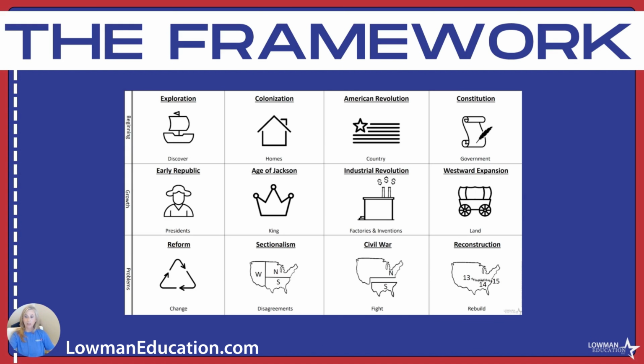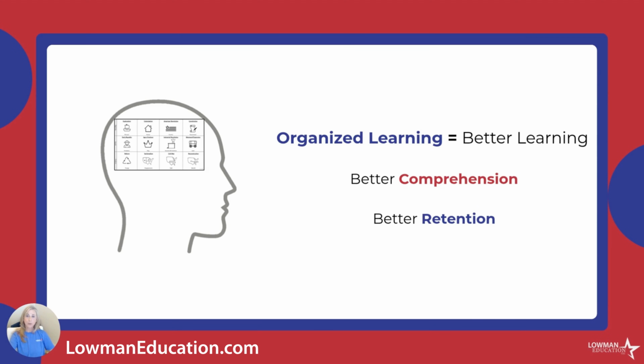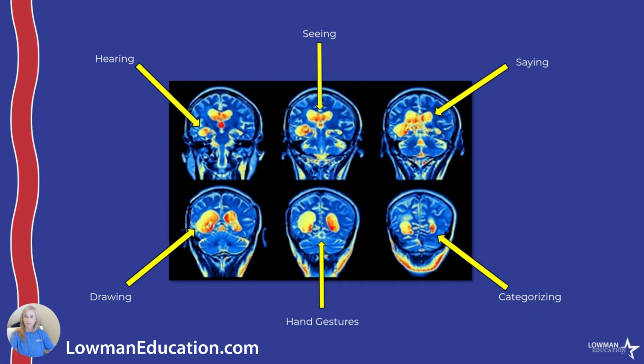Each time they write the unit title and keyword, draw the visual that represents that unit, say the overarching learning statement for the unit, and do the hand motion that represents that unit. By having students repeatedly engage with the framework, they are organizing their learning, which helps comprehension and retention. The framework also fires off a different part of the brain, which will trigger the information that is taught in each unit. There are a multitude of ways to use the framework with students in your classroom, and guaranteed they'll have fun doing it.